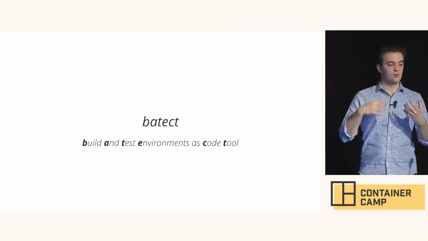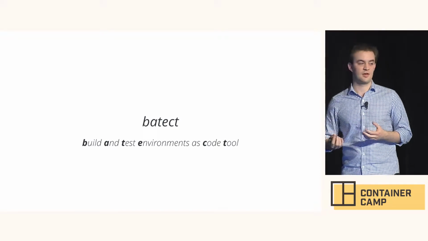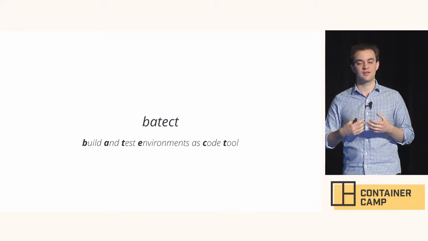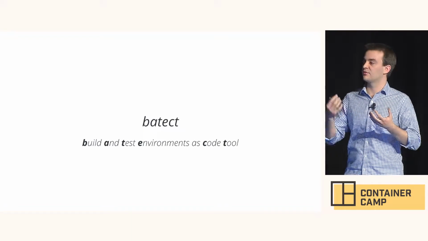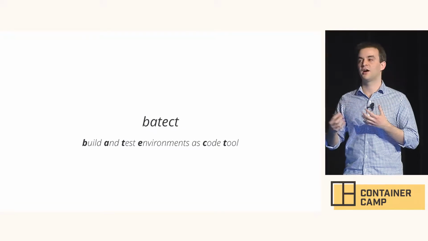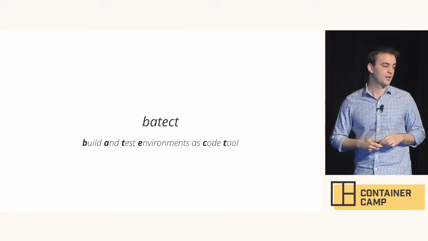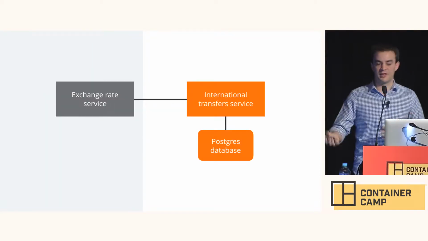But before we get into that, I want to talk a little bit about what I mean by build and testing environments. And I'm going to do that with an example. So let's say we're at a bank, and let's say we're on the team that's responsible for the international transfer system. So the system that allows customers to transfer money from one country to another, possibly with some kind of foreign currency conversion as well. And let's say we've gone for a microservices style architecture. It looks a little bit like this.